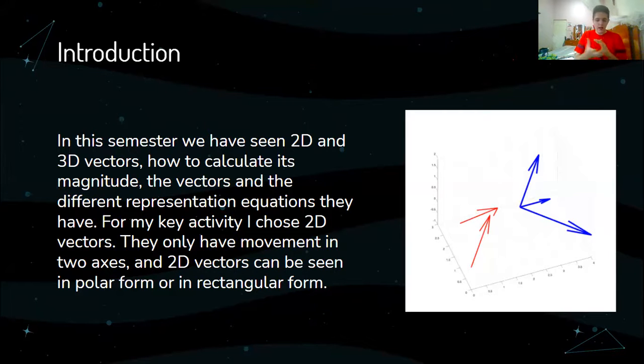To understand more, a vector is a quantity that has a magnitude and direction. In real life, we can see or understand vectors with the movement of objects. For this project, my question is, how does the surface affect the movement of an object? I will use the formulas for 2D vectors to analyze the results.